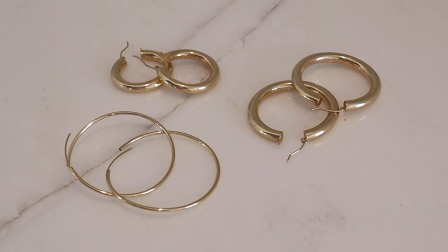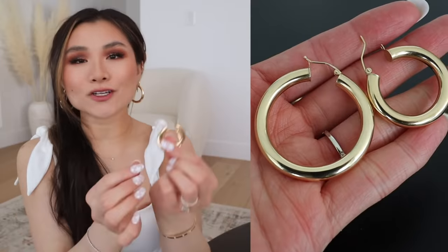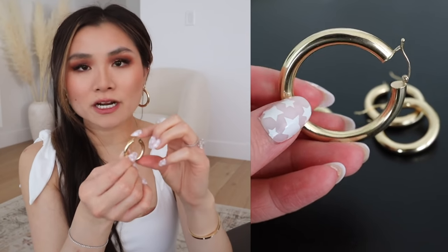Moving on — hands down my favorite pieces that I found this past year or two years are the Jenna hoops from By Cherie. One of my favorite resources for fine jewelry. The ones I have on are probably the ones you see me the most in — this is the medium sized Jenna hoop, and I also have the smalls. What I really like about these is that they are hollow so they are so lightweight, but look at the five millimeter thickness — they give such a substantial hoop look. The diameter sizes are really generous. They have a simple hinge post and they're incredibly comfortable. They pack so much of a statement yet mesh so well with anything you're wearing — the ultimate hoop in my opinion.